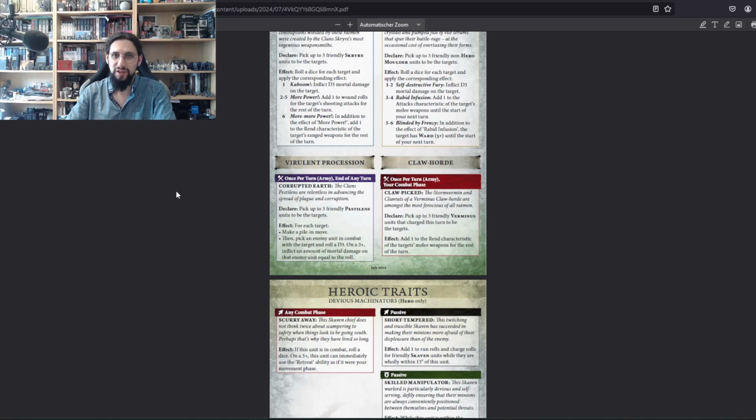Then we have Virulent Procession. It is once per turn in your army at the end of any turn, which means every turn. An aggressive ability, it is Corrupted Earth. Pick up to 3 friendly Pestilence units to be the targets. The effect for each target is make a pile-in move. Oh, that's one we already know from Daughters of Khaine. Then pick an enemy unit in combat with the target and roll a D3. On a 2+, inflict an amount of mortal damage on that enemy unit equal to the roll. Okay, that one I like.